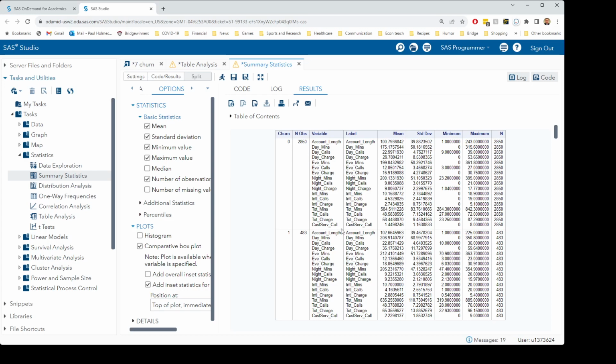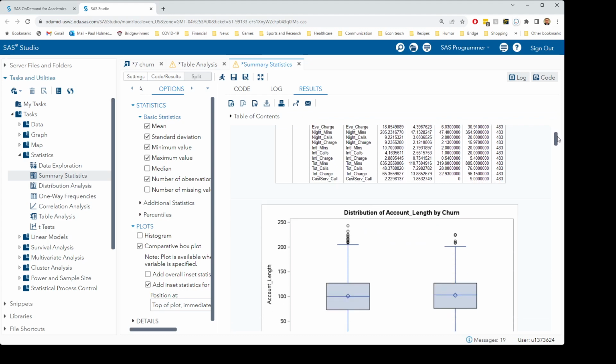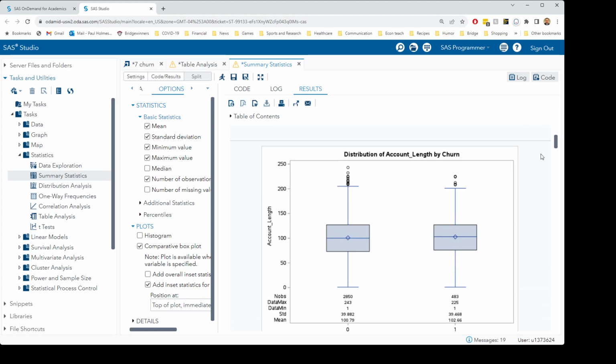I could look, for example, at the customer service calls down the very bottom here and see that for the people who didn't churn, they had an average of 1.4 calls to customer service in the month. For the people who did churn, they had an average of 2.2, so maybe that's something that is going to be useful. But trying to go through that and do it for all of these numbers is going to make my head hurt. So this is where the graphs become helpful. You can just scroll through these graphs and see where it looks like we've got a very different distribution.